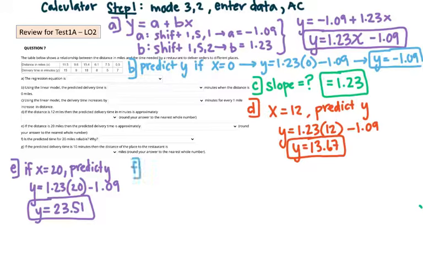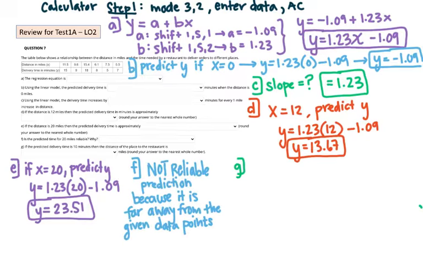Ask, is that prediction reliable if I live 20 miles away? Now it turns out that the predictions that we get using the equation of the line of best fit are the most accurate or the most reliable if the data we're asking about is close to the given data in the original table of values. But in this case, if you look at 20, 20 is far away from the given data, so we would say that the prediction is not reliable.